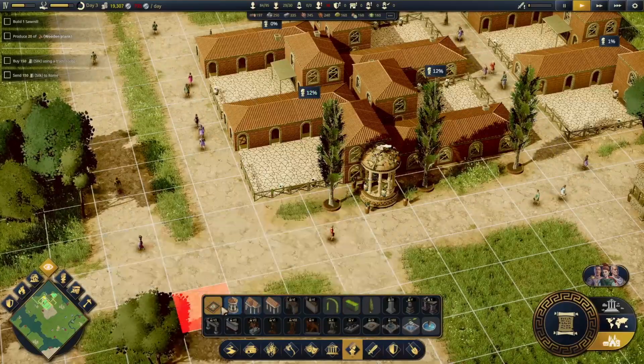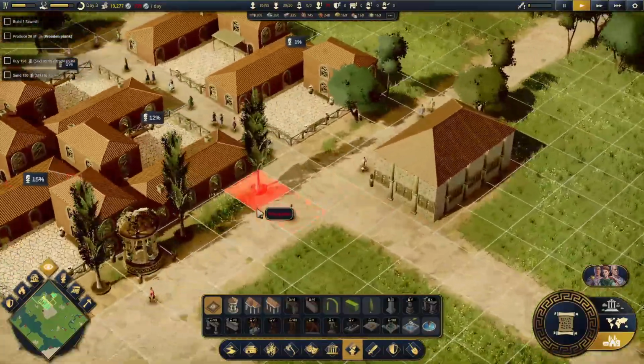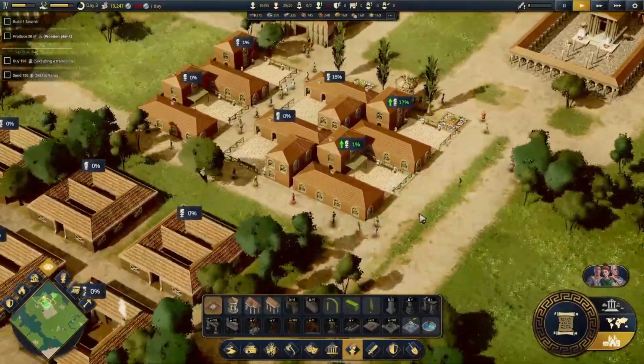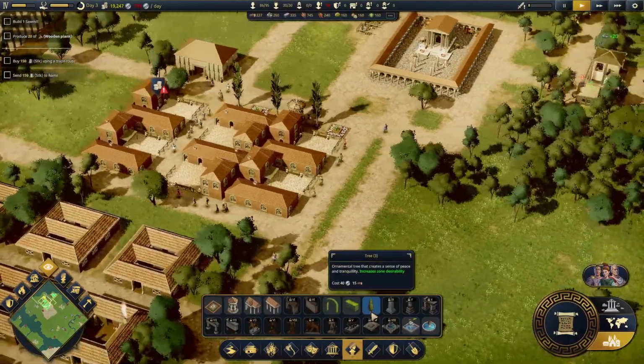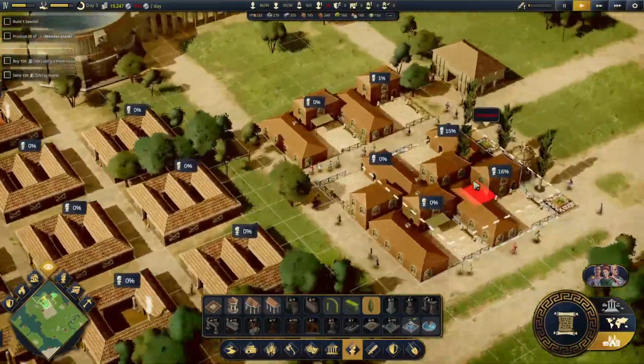And we can even put down a little flower garden. Oh, nice. So that looks, you know, whatever. Not too complicated, not too amazing, but definitely added some attractiveness to our city. And we can do that down the main road too.